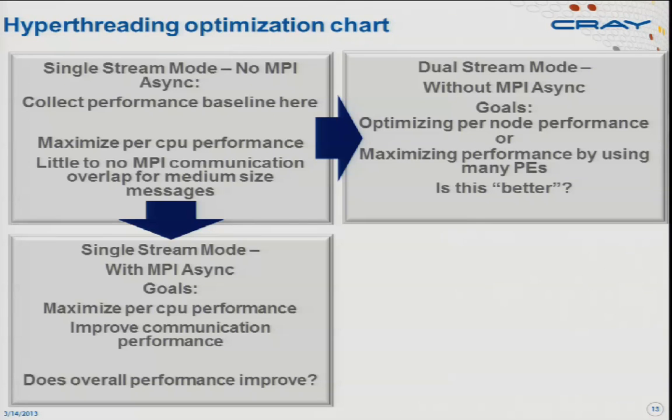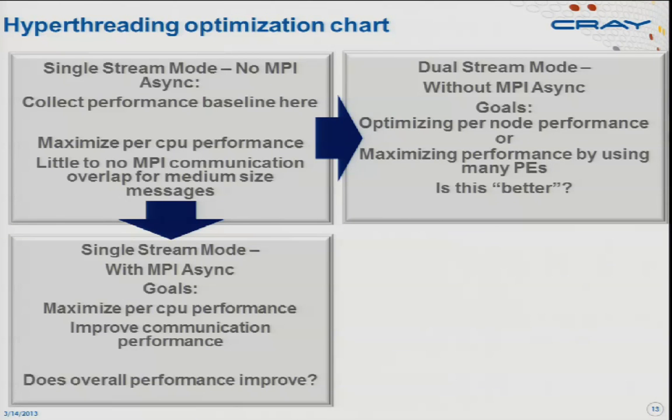Time to solution, or conservation of my time allocation. Whatever you want to say is better. You have to do that. And again, it can be using twice as many ranks on a given number of nodes, or it can be using half the number of nodes for a given number of ranks. There's a couple of different ways to look at it.